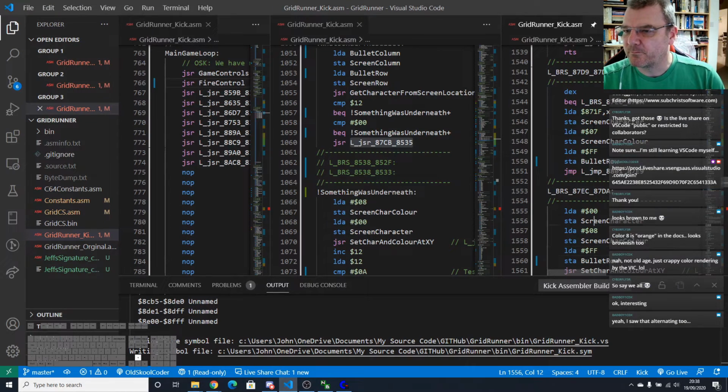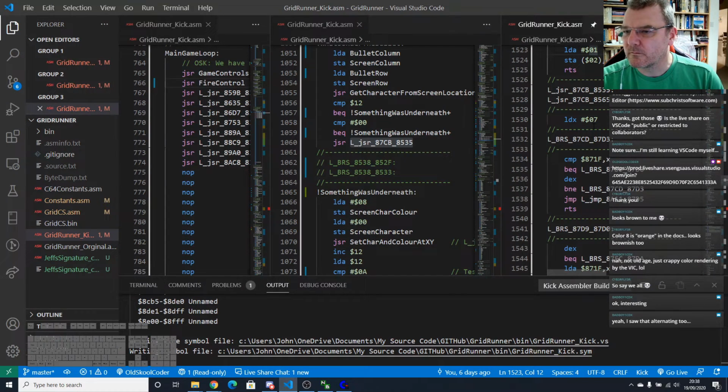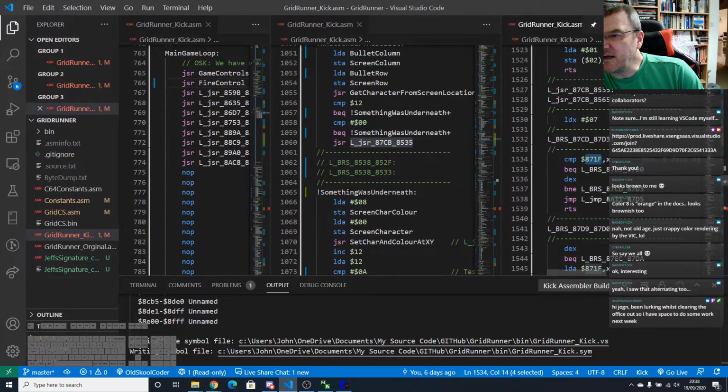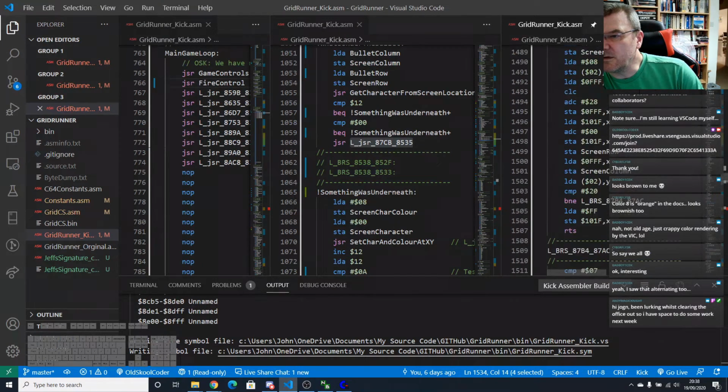Here we go. Oh, okay. So we're loading 7, comparing the accumulator with that. 0871F. Wow, what data's there?